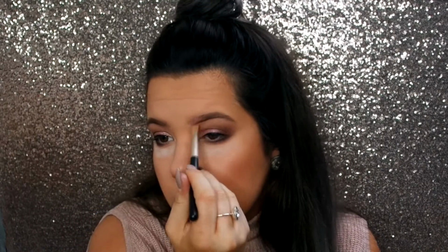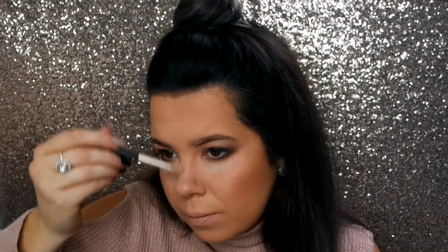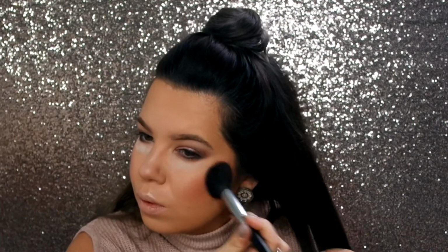Next, I'm taking MAC Soft and Gentle Highlighter to highlight the tear ducts of my eyes, on my brow bone, down the bridge of my nose and on my cupid's bow. I'm then taking Pink Coral Blusher from Bobbi Brown on a fluffy blusher brush and I'm just placing that all over my cheeks.